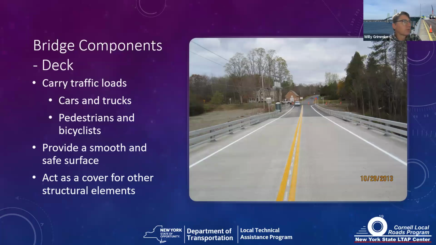There are still quite a few open grid steel decks that do not act as a cover. Decks are most often constructed of concrete, although there are a number of metal decks and variations of metal decks throughout the state. There are also quite a few bridges throughout the state that have timber decks.